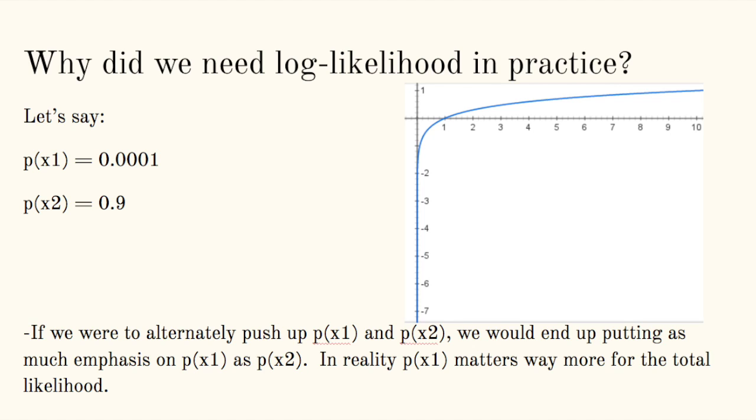For example, if one example has a very low likelihood and the other example has a high likelihood, the impact on the total likelihood of our data comes almost entirely from the example with low likelihood. The log term from the log likelihood has the practical effect of making the loss much larger for examples with very low likelihoods, as you can see in the graph. If you just decided to optimize the sum over probabilities, what would happen is that your model wouldn't care enough about having very low likelihoods on some examples, so it would not learn a calibrated probability distribution.